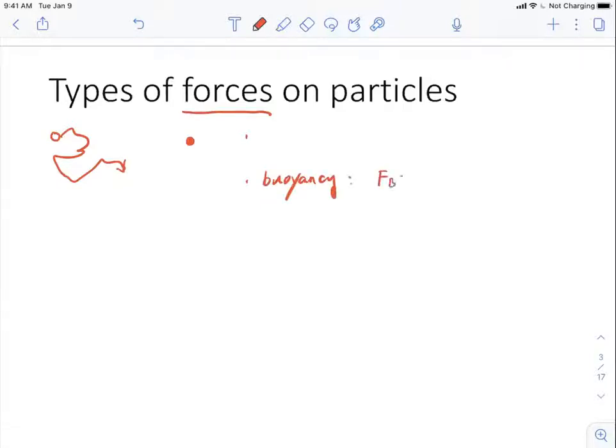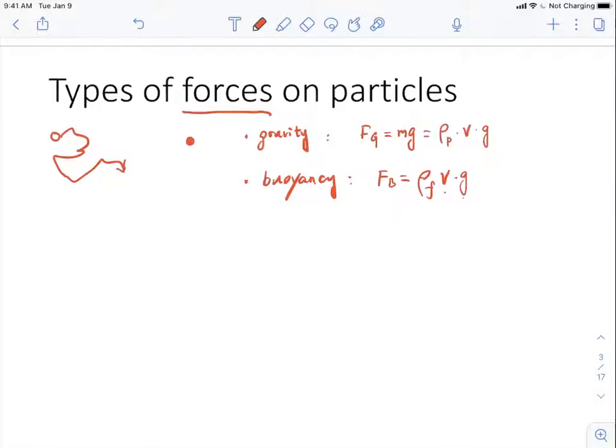The buoyancy is calculated by rho_f times V times g, where rho_f is the fluid density or the air density, V is the volume and g is the gravity. That is buoyancy. What is a common force? A common force is gravity. As you can imagine, the droplet is going to fall onto the ground. The gravity is calculated by Fg equal to mg, the mass multiplied by gravity. Further, that is rho_p times V times g.